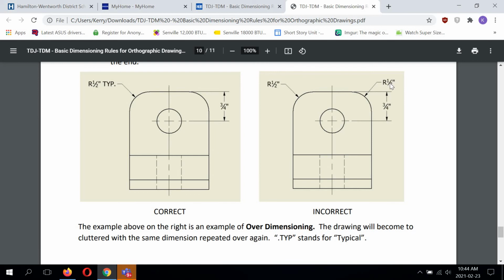And again, why clutter the drawing? It forces us to have this dimension leader cross over this extension line. It's not required. This is how you should be running the dimension. Run it once, add a TYP, and then everyone will know in the shop that it is the same feature.